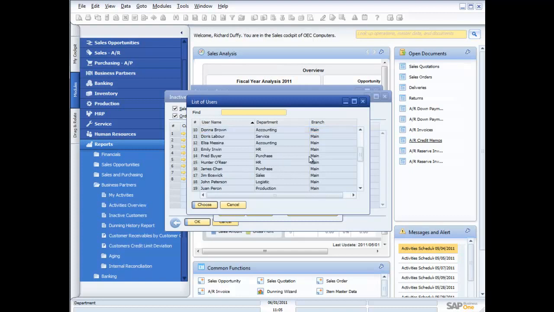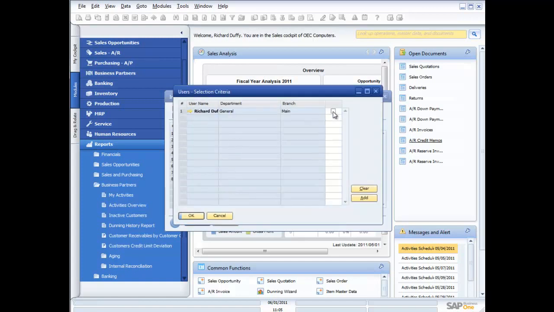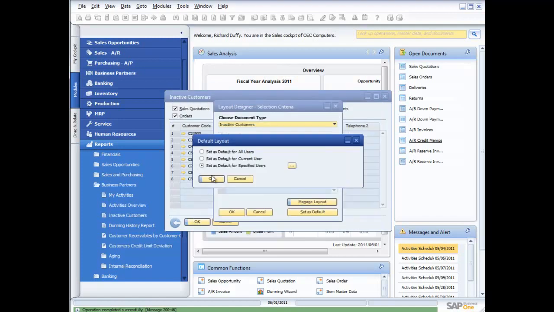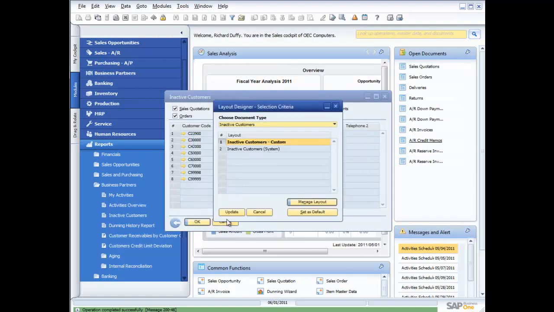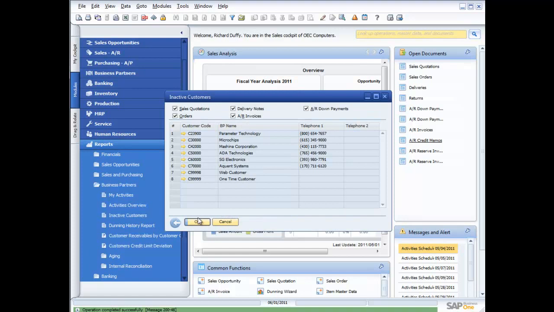So for example, I can go in here and I can say Richard Duffy gets access to this specific report. So now when I click update and I'll say OK, when Richard Duffy, that's me, goes ahead and prints this report, he doesn't have to choose it.